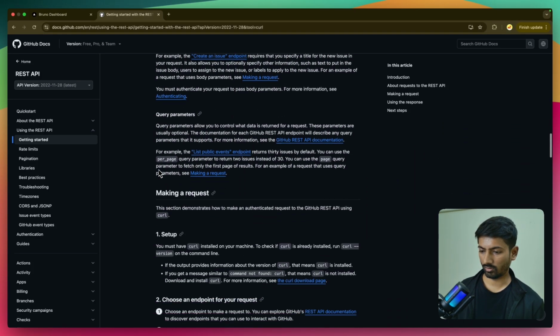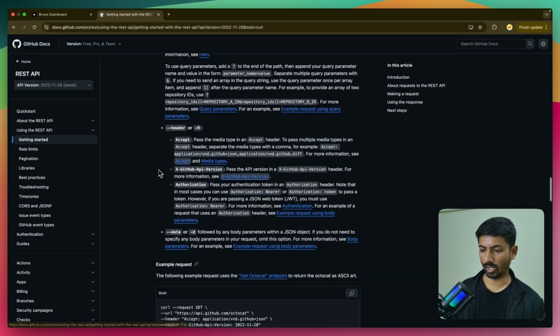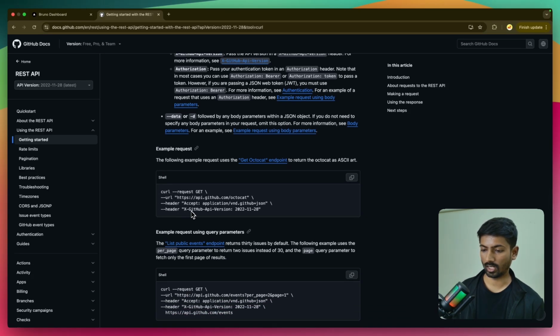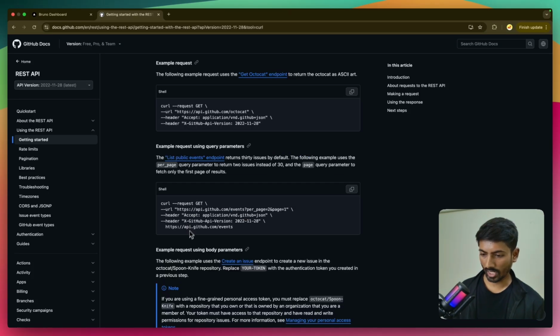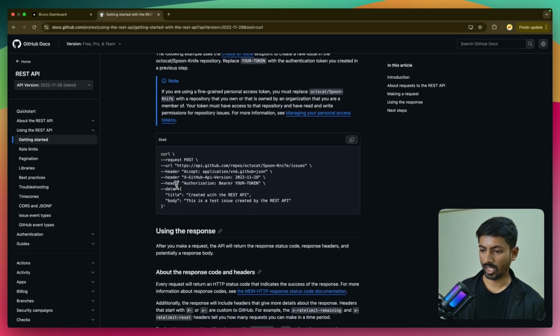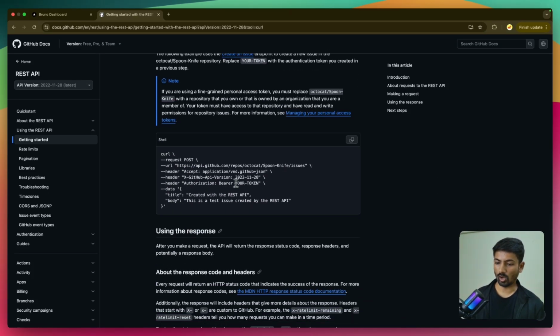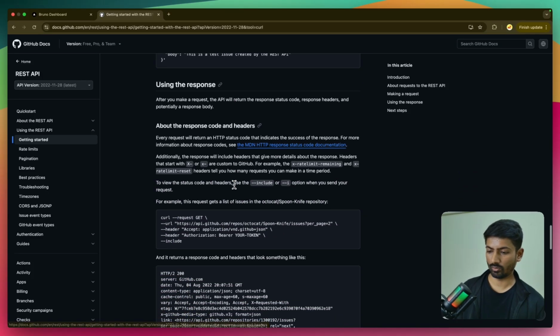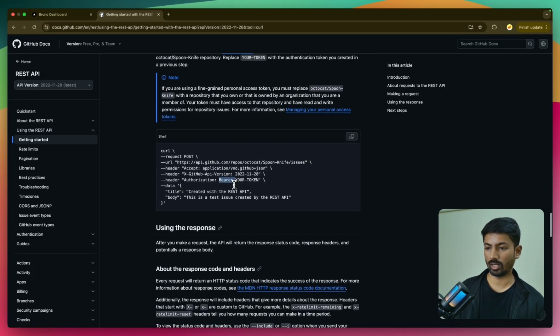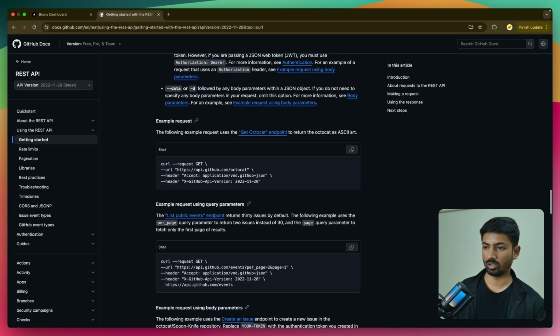But the important thing which I want to show you is the URL where you can hit an endpoint and access that. You can access the URL here. This is a repository named AutoCAD. I'm looking at the authorization here. Here is a header where you need to add authorization, and here is a token which you need to pass as your PAT, which is an access token, with a Bearer prefix. You have to do that, and once you've done that, you will be able to make a call and get all the response data.